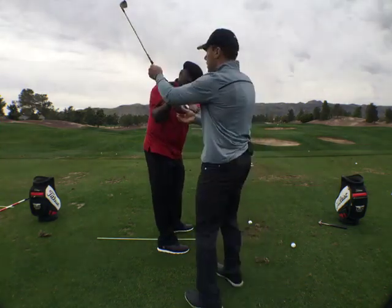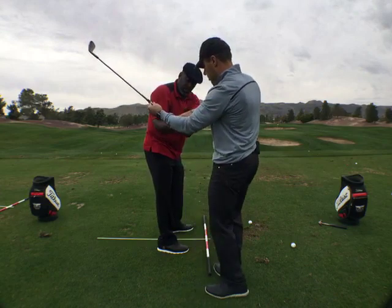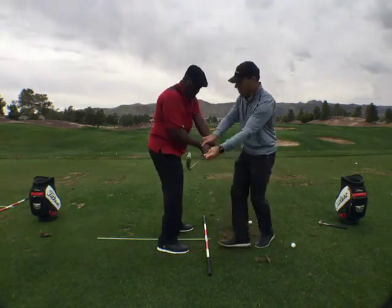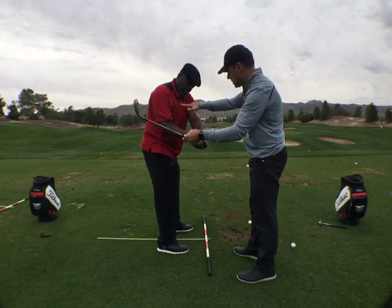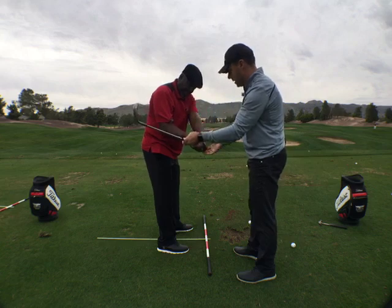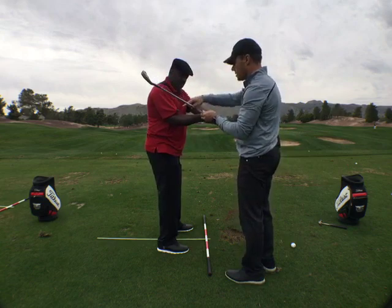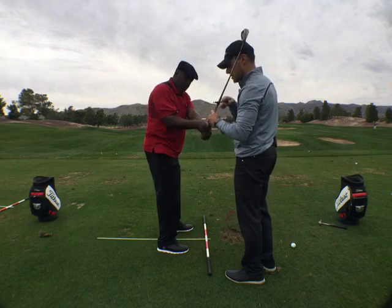What that means, Scott, is that the golf club shallows as our body starts to pivot. Show me some pivot, show me some hips opening. What I want you to recognize is you've got a relationship here — basically the combination of your shoulders and arms converging at a point — and that is aiming at me via this string.